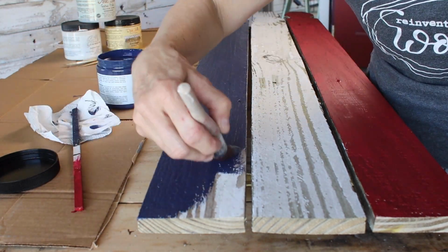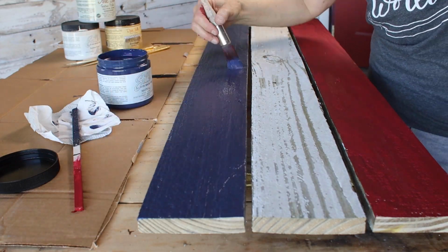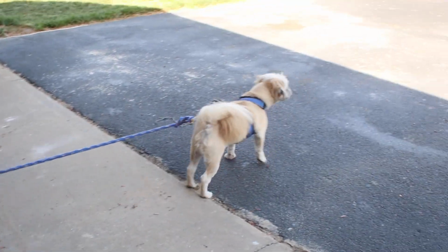I applied 2 coats of the blue and 2 coats of the red, and then I put my sign outside to dry in the sun.